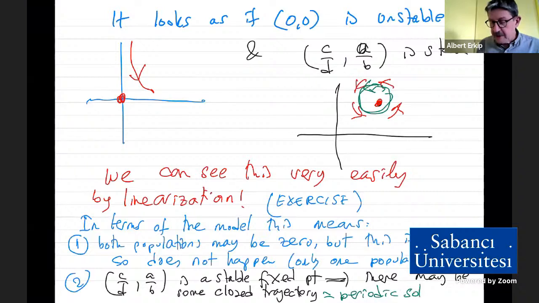And what does it mean in terms of the populations? It means when one population increases, the other decreases in time. But after a while, the picture will be reversed and the foxes will decrease because there are not enough rabbits. And since the foxes decrease, the rabbits will increase. But once the rabbits reach a certain point, then foxes will start growing because there's enough food. And this goes on forever and ever. Of course, it really depends on the numbers, finding exact solutions, but this gives you a very good way of understanding it.